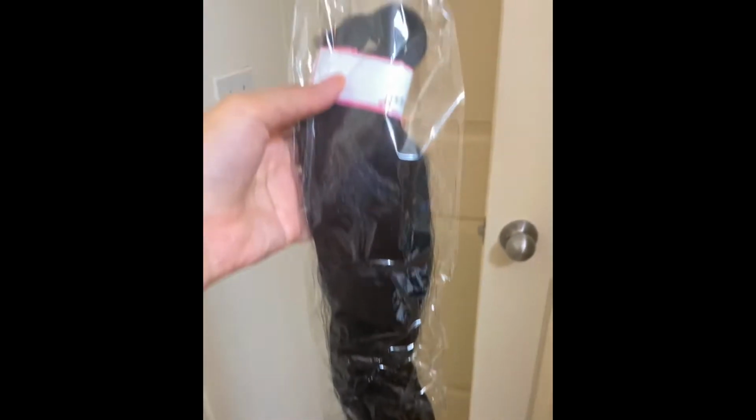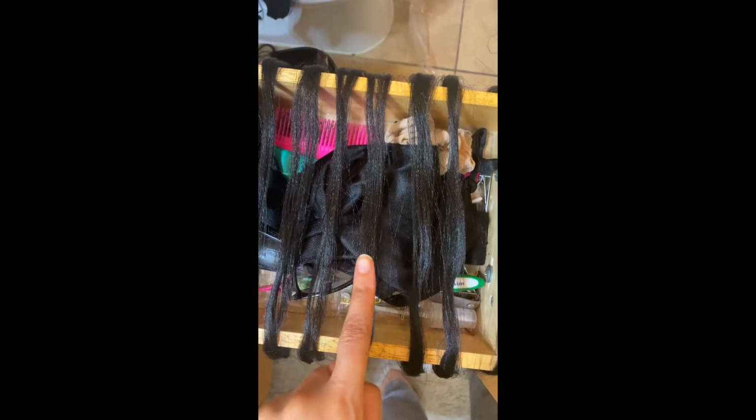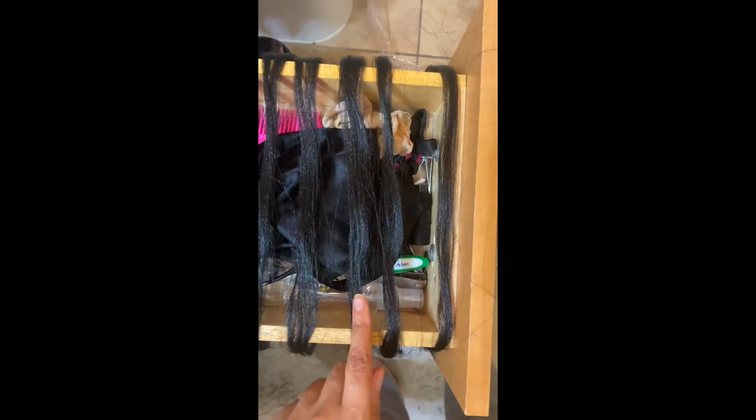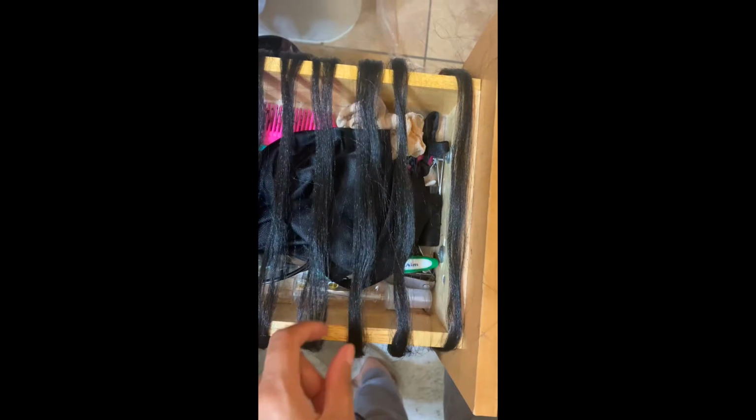Hey guys, this is the hair that I used. I got it from Amazon. Just pause the screen. This is what it's called. This is the amount that I used. No, the width is not outside of my finger, if you get what I'm saying. So yeah, I just separated it out in little small pieces.